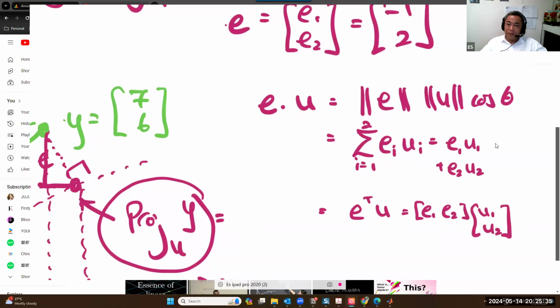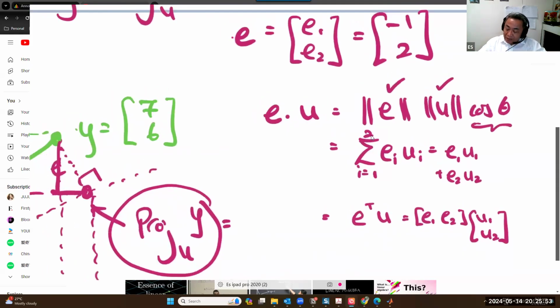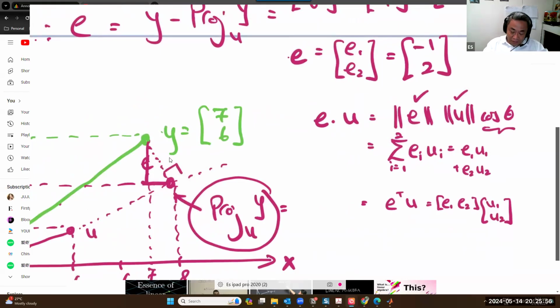Choose the simplest way. Typically, when all the values of E and U are given, you use this way, the easiest way. Because then you think, since these three answers are the same, this norm cannot be 0. This is not 0 because they are real vectors with length. So cosine theta must be 0. When is cosine theta equal to 0? Only when the angle theta, as Tumai has said, is 90 degrees. So when the angle is pi over 2, 90 degrees, cosine 90 is 0. Okay, Tumai? Did I answer your question?